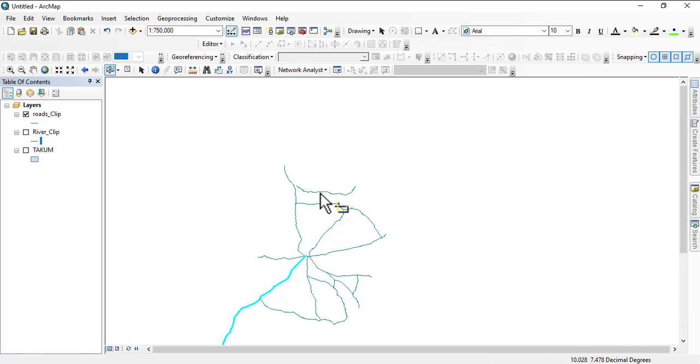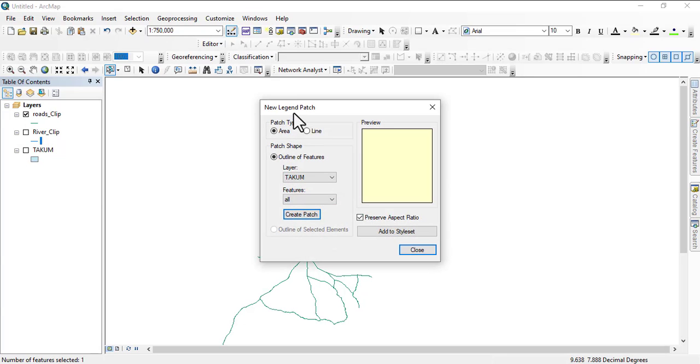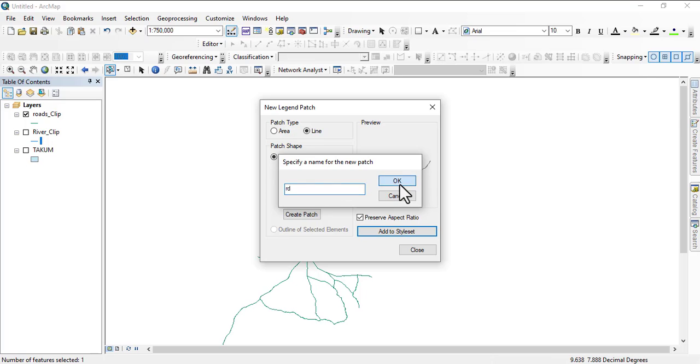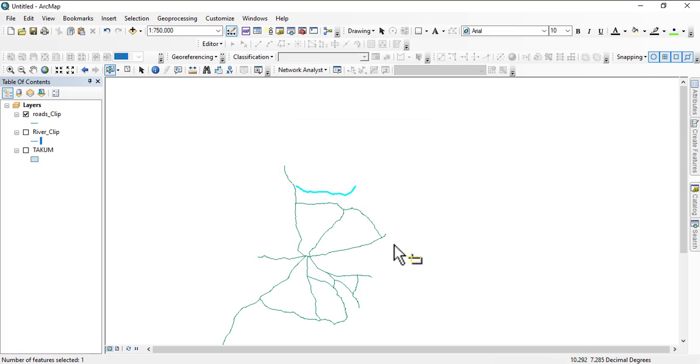Okay, let's select this. Now we grab our New Legend Patch again, go to line, make it road, and make it selected. We click on Create Patch. You see it just created this one, only this. So we click on add it, and name it RD. Then we click OK, and close this down.